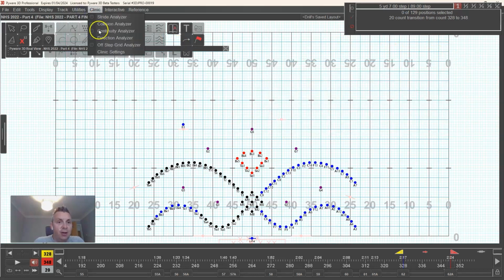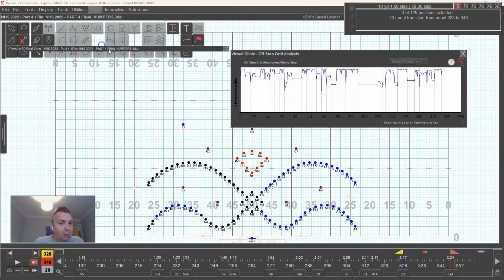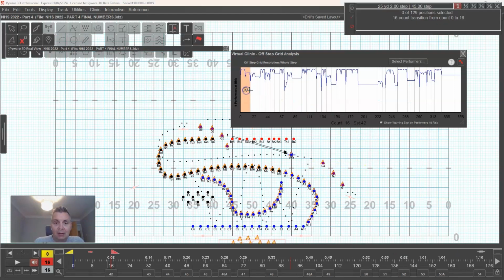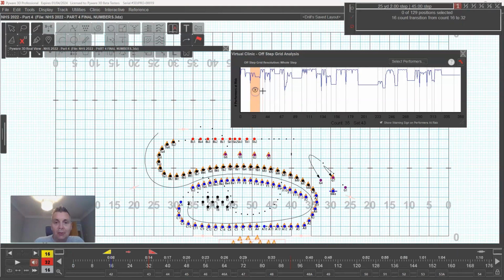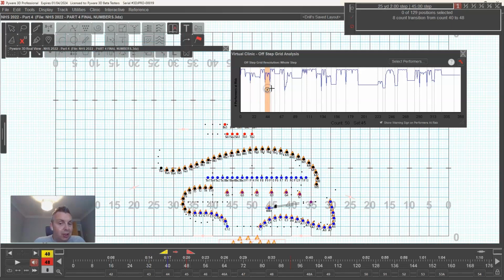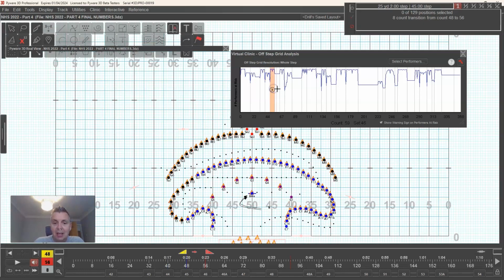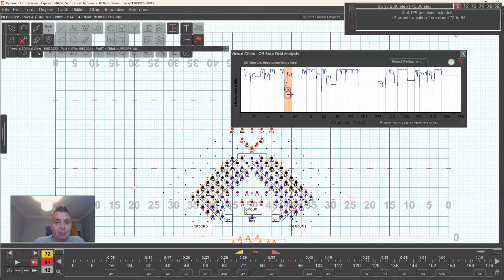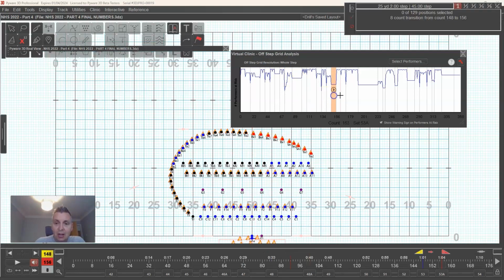And then the final one, of course, is the off-step grid analyzer, which I'm going to get a lot of, probably on every single page. I've got most people off the grid because a lot of my stuff is curvilinear, and I make sure to check my intervals and make sure my intervals are good, and I work real hard at that. But at the end of the day, if it's not on the grid, it's fine with me and my clients. But if I do have a client that says they want everything on the grid, then of course I work hard to do that. You can see the flat lines here are when there are moments on the grid.